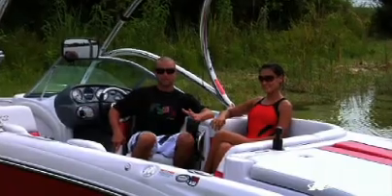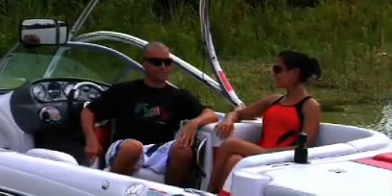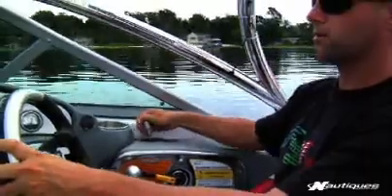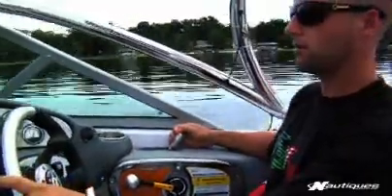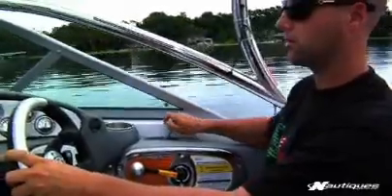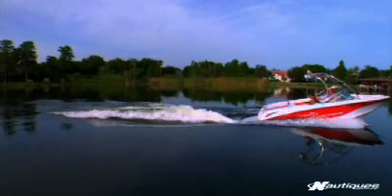With the 211 crossover, another thing I like is the Hydrogate. If I'm out wakeboarding and I want a bigger wake, we can pull it back — it shapes the wake really nice. When some of my friends come out that aren't the best wakeboarders, we can put it back in slalom mode. It kind of puts more of a tame wake on it.